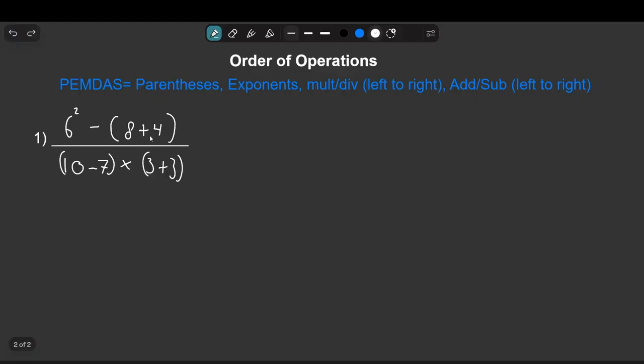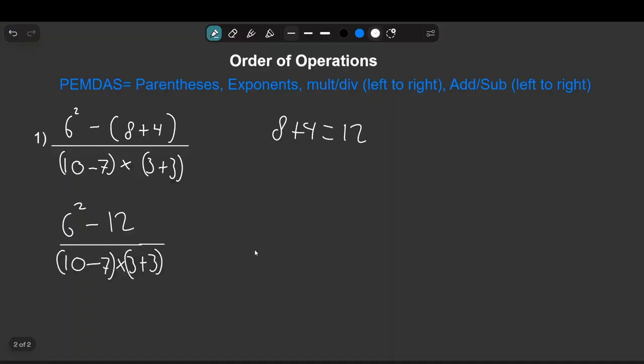We have 8 plus 7 in parentheses. So we do 8 plus 7. 8 plus 4 I mean, guys. My bad. 8 plus 4 equals 12. Now we have done this one. Now we can write it all over again. We don't have to, but I'm just going to do it for you guys. So now we have done that step, we got rid of the parentheses, and we just have a 12 in parentheses left. So we are done with the top parentheses.